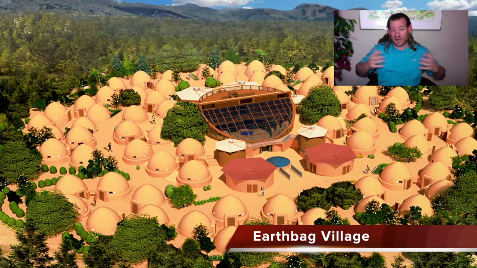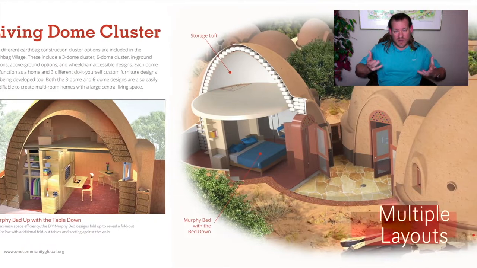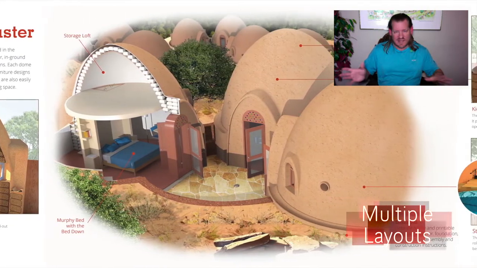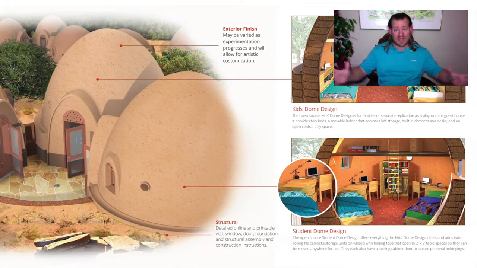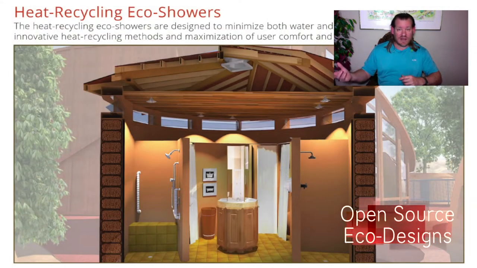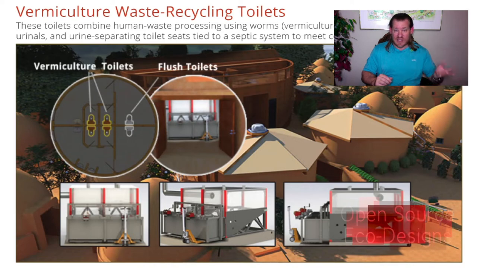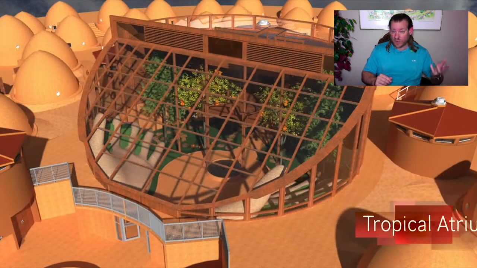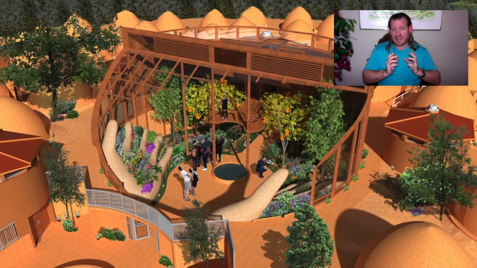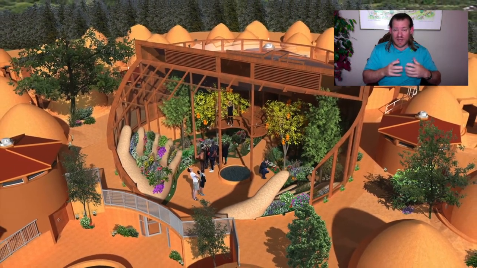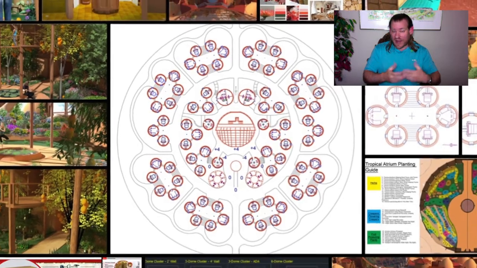We share that as our gift to ourselves and to each other and with the world through our open source ecotourism model, so that when people come and visit and experience what One Community is, everything that they see is open source and free shared so that it can be replicated as either individual components or as the complete model. If somebody wants to grow something unique that they've never seen before and they see it at One Community, we will teach them how to do that. If somebody wants to start a community-based education program, we'll teach them how to do that as well. If somebody participates in a class — maybe it's a class about relationship building, or spending quality time with children or family, or a nature walk, or a book club or a game club — that will be open source and free shared as well, live streamed in the cases where we can.